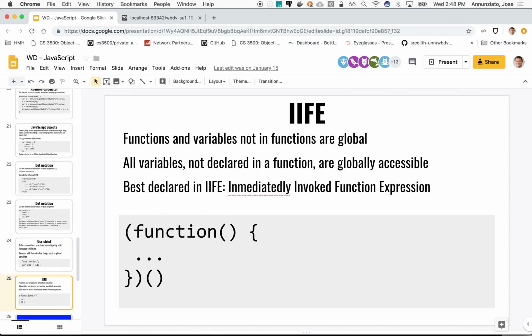You can create your own packages, your own classes, and the variables that you declare in there belong to that namespace. They don't litter the global namespace. Make sense? That's not the case in JavaScript. If you declare a function or a variable, everybody can see it.